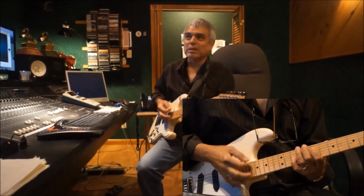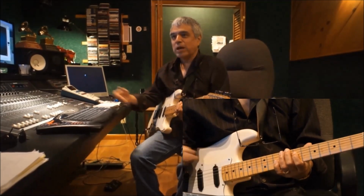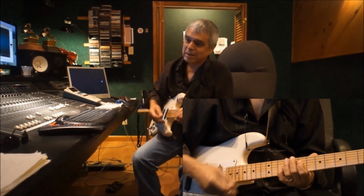Go to a little conjunto thing. The record had horns on there, but originally we had accordion on there. But since we had no accordion player in the band, we put saxes there, and I think that was a big mistake. But this is the way it was supposed to sound, man.